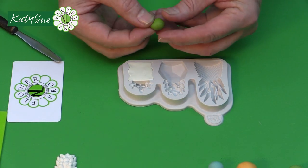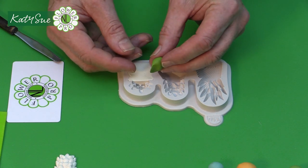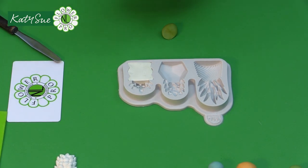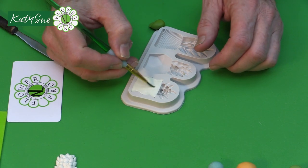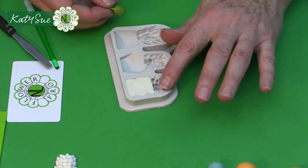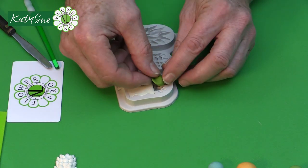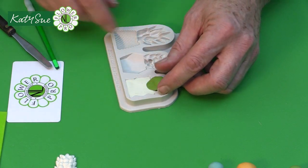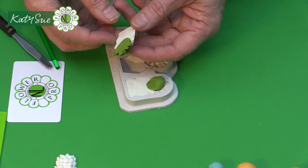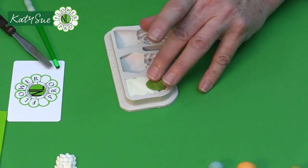What I'm going to do is pinch almost a little fin on the edge of the paste. Then I'll take a little bit of glue — you can use edible glue or some piping gel; for air drying clay, this will stick to itself, but you can use a little bit of PVA glue. That little tab goes onto the back of the pot because this connects the two pieces together — otherwise the green part and the white part won't connect together very well.